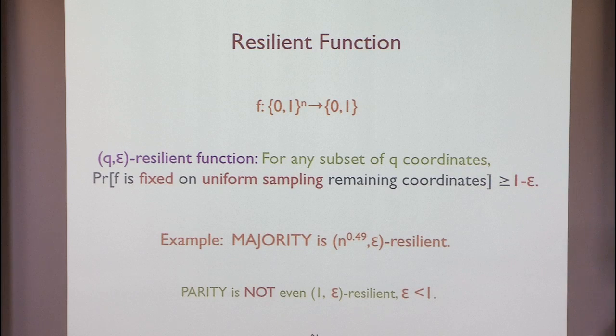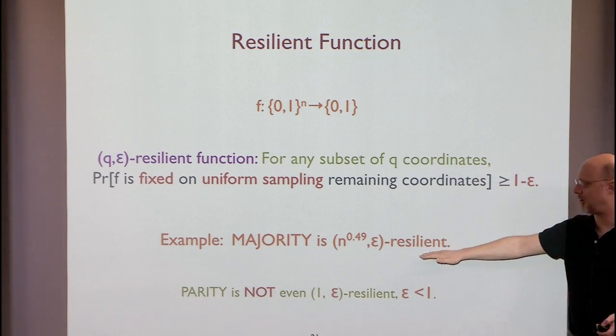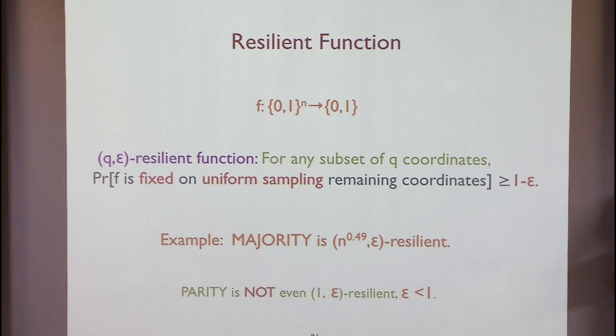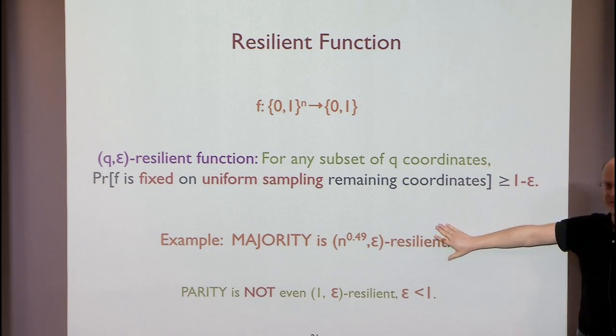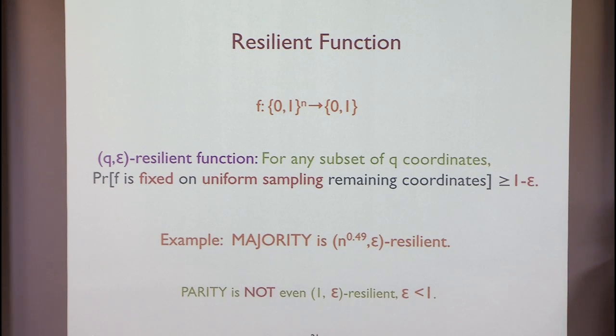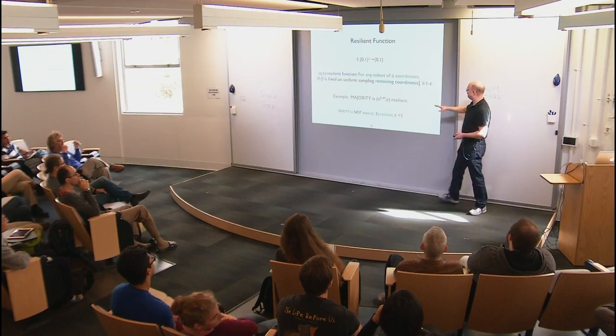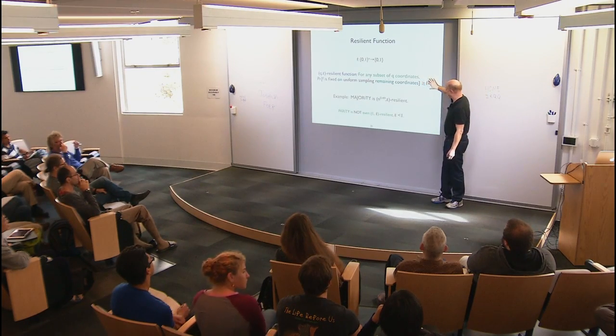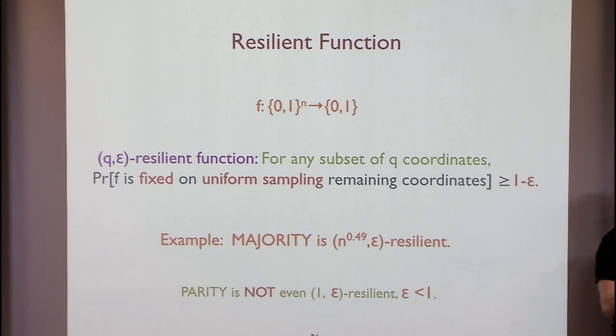So this is what a resilient function is. You might think majority is the best. That might be your first thought, but it turns out there are better functions, and we're going to need these better functions. Constant? Sorry? Constant function is much better. Oh, yeah, okay, good. Right, there's the constant function, but we're also going to want a balanced function, a function that's approximately 50-50. That's a good point, because actually achieving the balance isn't as trivial as you might think.